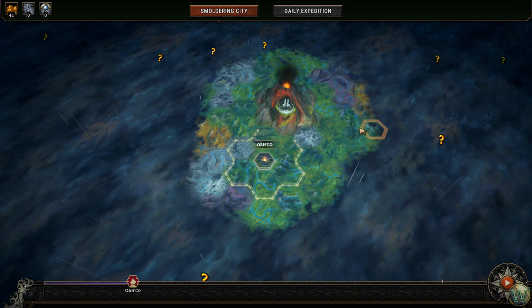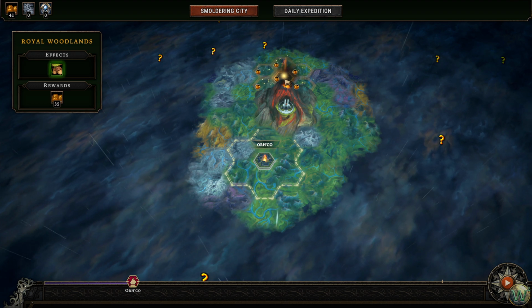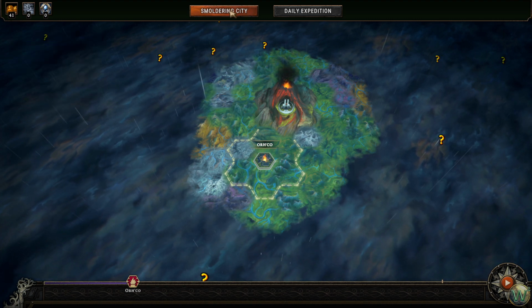So we're going to go into the Citadel first, the Smoldering City, and we're going to take a look at the upgrades tree. We're going to take a look at the deeds screen, and then we'll come back here to the world map, and we'll actually start another town this episode.